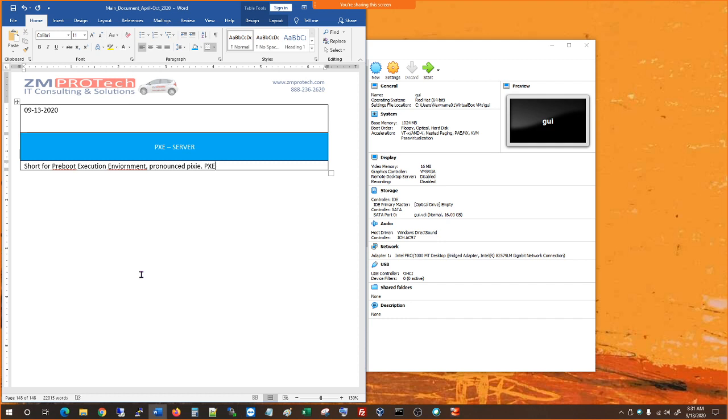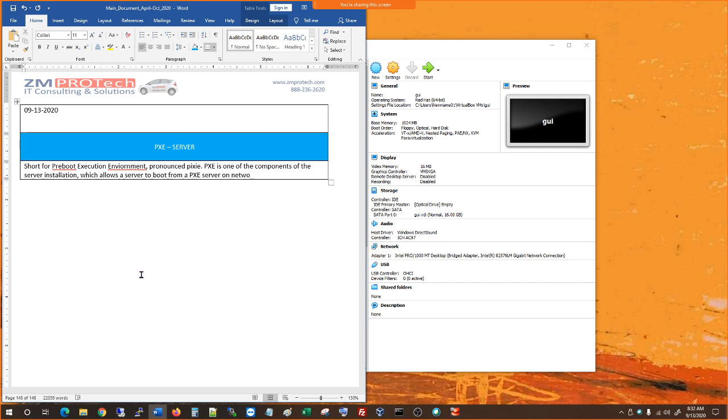So Pixie is one of the components of the server installation which allows a server to boot from the network.